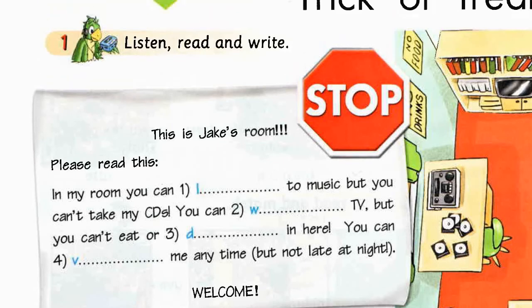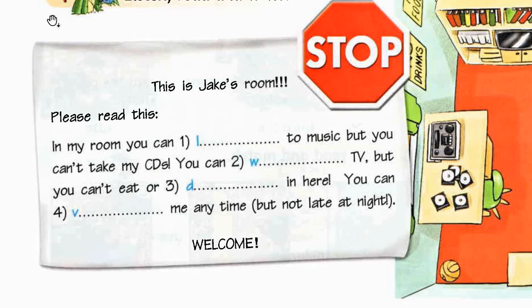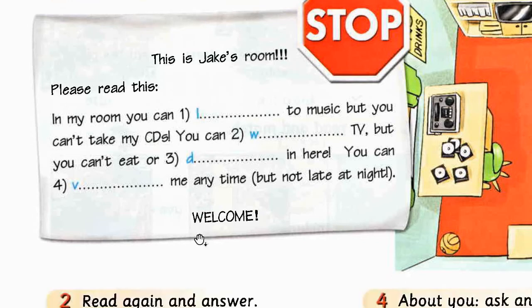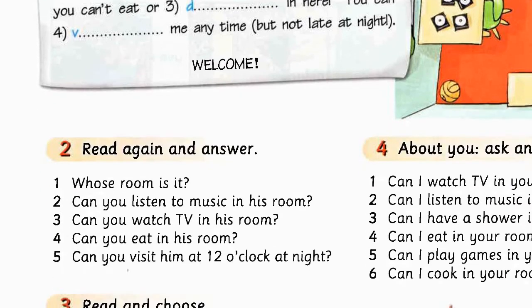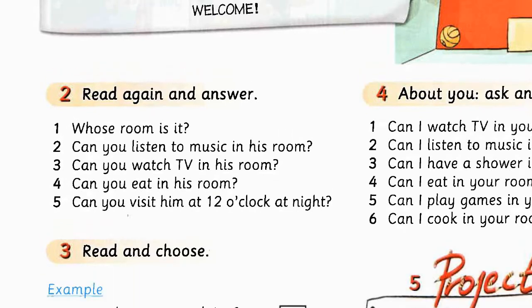So your classwork is: open your notebook, have a pencil or pen ready, and write in your notebook, from the start to the end, the completed note by Jake. Okay, so classwork number 1, write these sentences in your notebook. Okay, not a difficult exercise. Let's get a move on and go to exercise number 2.